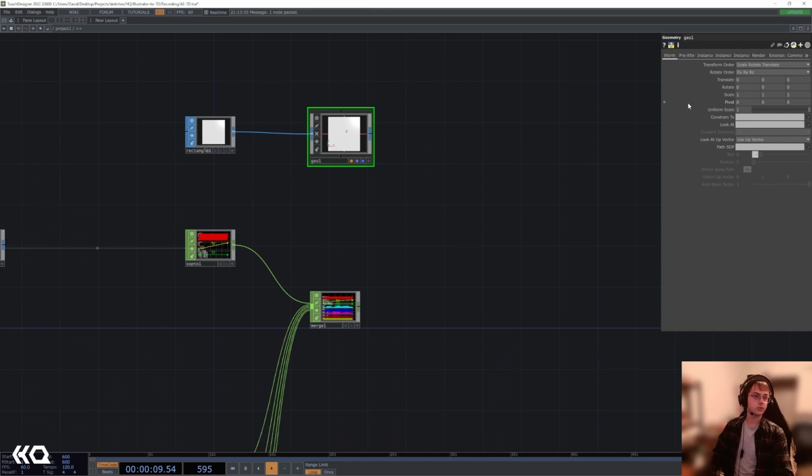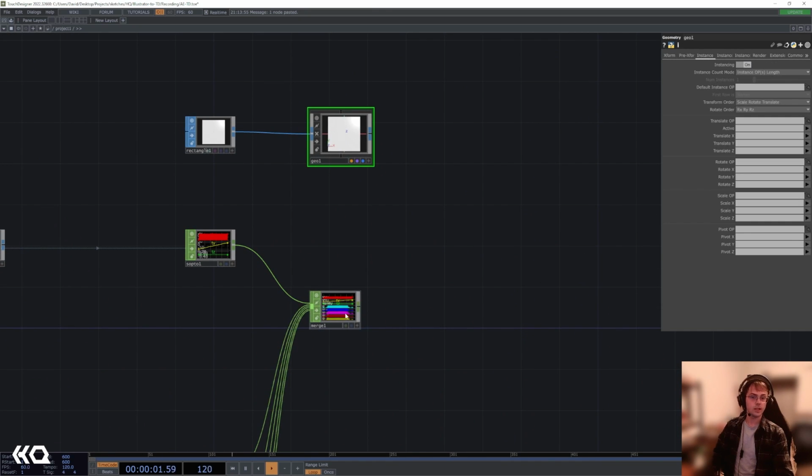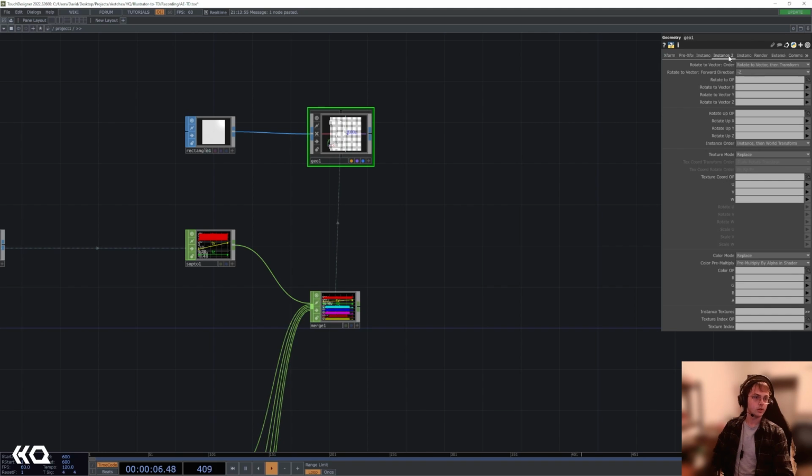So from here, we want to turn on instancing, and we're going to use this as our default op. So X will be TX, Y will be TY, and Z will be TZ1. As you can see, we're already getting some interesting effects going on now. And then from here, our color, R will be R, G will be G, and then continue matching up from that color information we had before.